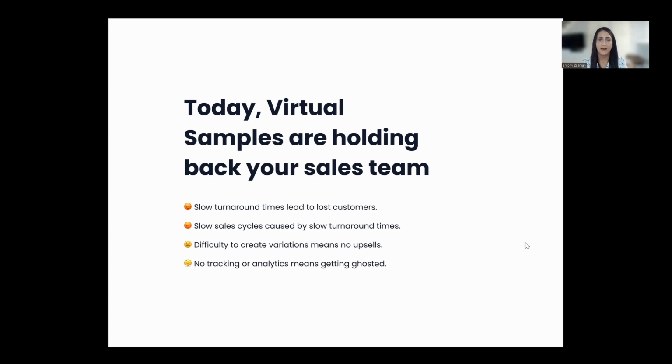Another thing we found was that today, when suppliers do create virtual samples, they're sending them out either as a PDF, JPEG, or PNG. What that means is you're adding an attachment to an email, sending it off, and then you really have no idea what happens to those afterwards. Are they being viewed? Are they being shared? Are they resulting in sales? This was an important finding for us, and we wanted to ensure that with our virtual sample add-on, that you have that tracking and insight to see how the virtual samples are ultimately impacting and improving sales.